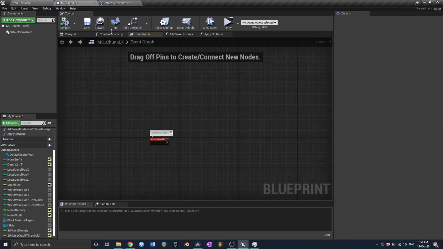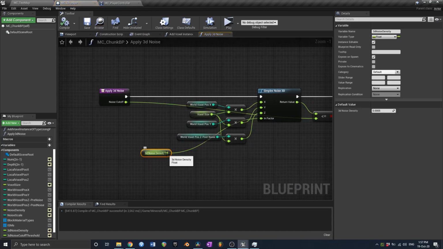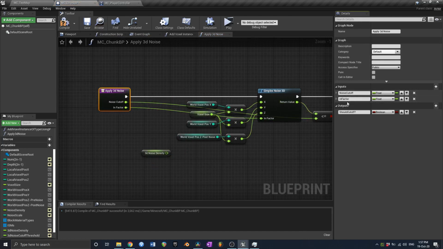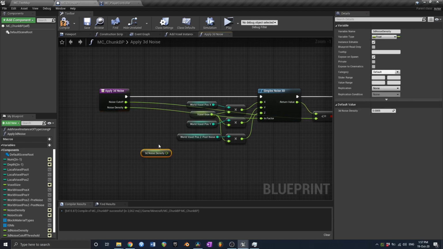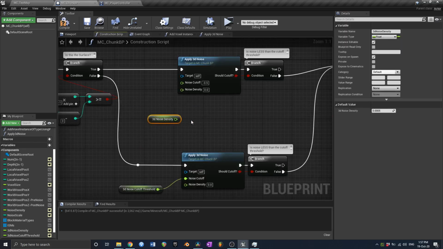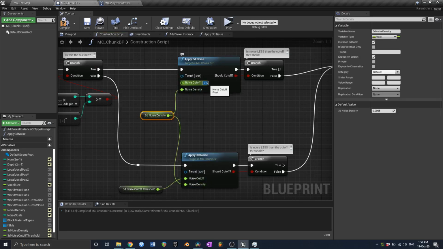Or even what we could do is we could also grab this noise density, and we can make that noise density, and we can change that as well if we wanted, even though I'm not sure that's a good idea because that might cause things to mess up a little bit. Oh well, it's out here now, so I'm just going to leave it. Noise density, that's fine, just like that. I might make it -0.7.